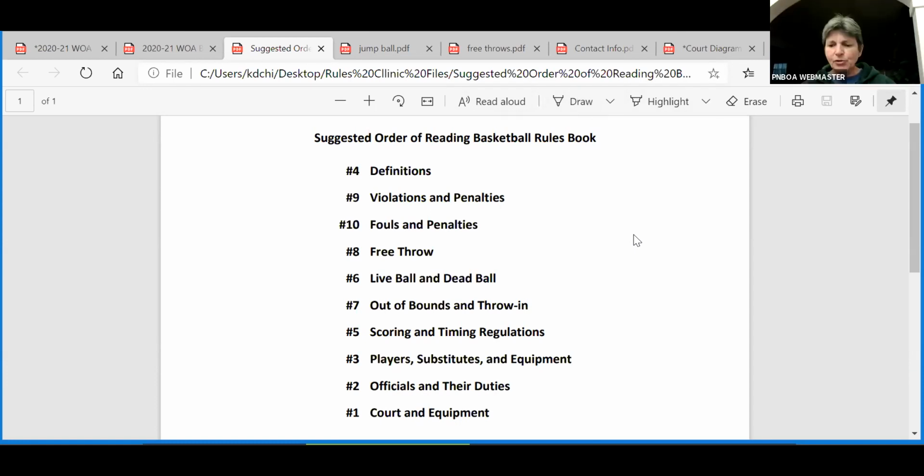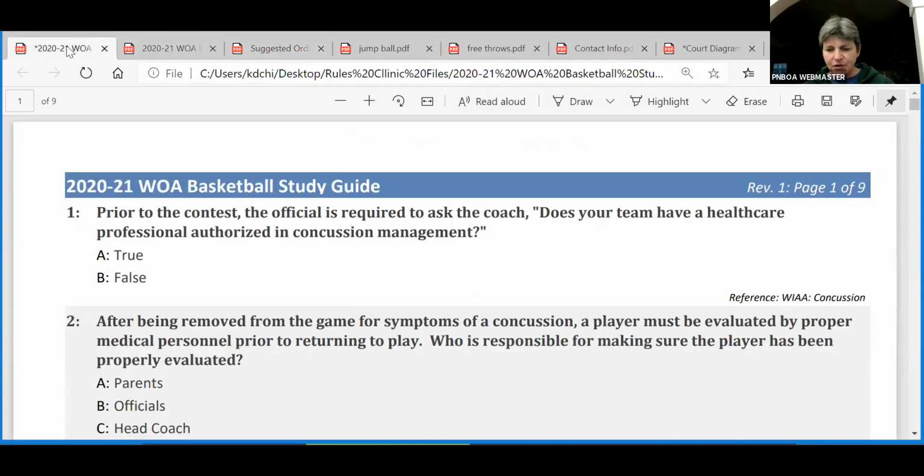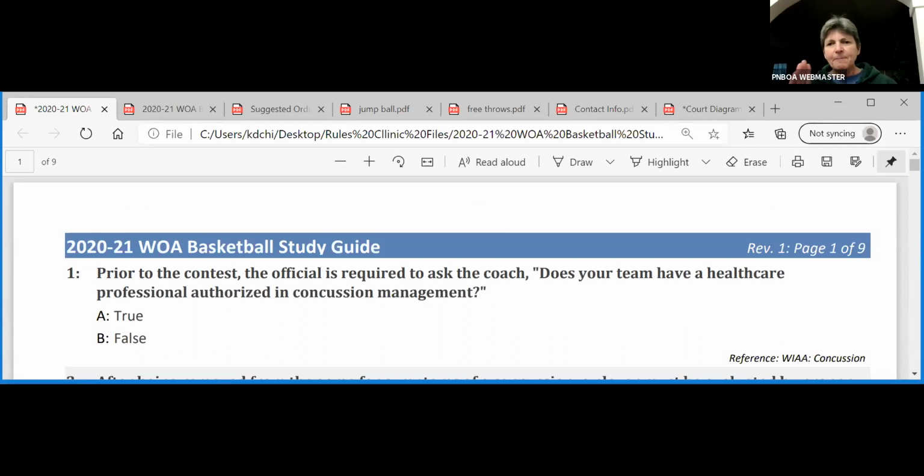Okay. So this is what we're going to do. I'm going to call out somebody's name, and Kevin's going to put the question up here that's going to be answered. Whoever you are, just give your best guess. If anybody has any concerns or questions, I know that the concussion stuff, you guys don't have access to yet. So you're probably going to have to guess on these concussion questions, but eventually you will have access to the clinic about concussions, and you'll have a better understanding. So, number 1, Paul, you're it.